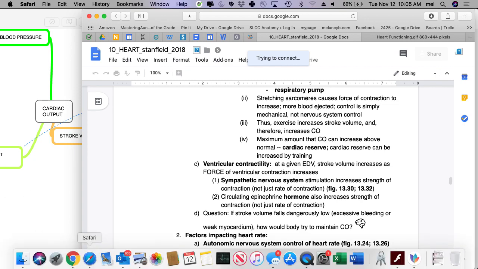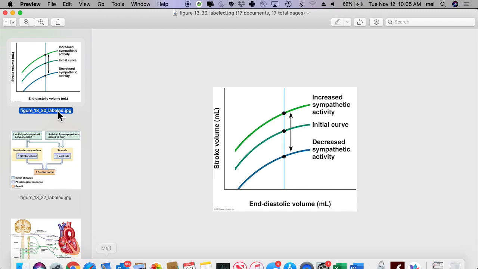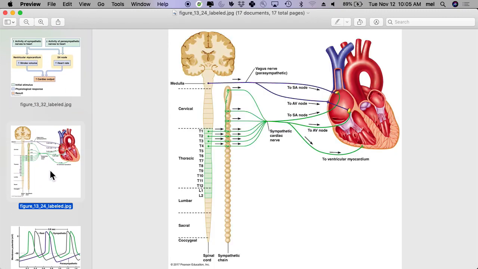So here's what you probably haven't been told before. I don't know why we don't teach it in anatomy, but we never do. Watch. Notice that the parasympathetic nervous system only goes to the SA node and the AV node, just the conducting cells, but the sympathetic nervous system goes to the SA node, the AV node, and the wall of the ventricle. So when the sympathetic nervous system stimulates the heart, we've always told you it increases heart rate. What we never told you is that it also increases strength of contraction just via nervous system. And that is holding volume constant. Got it? Okay.